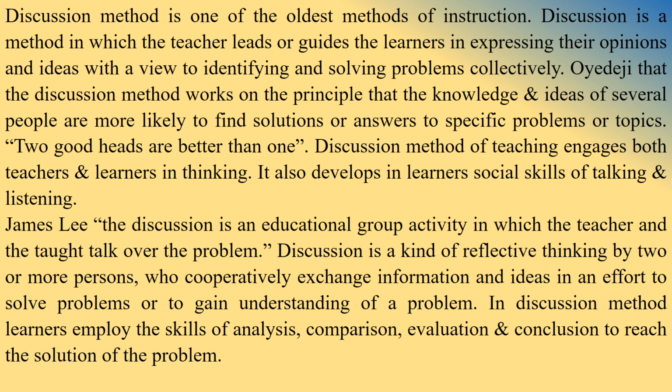According to James Lee, discussion is an educational group activity in which the teacher and the taught talk over the problem. Discussion is a kind of reflective thinking by two or more persons who cooperatively exchange information and ideas in an effort to solve problems or to gain understanding of a problem. In the discussion method, learners employ the skills of analysis, comparison, evaluation, and conclusion to reach the solution of the problem.